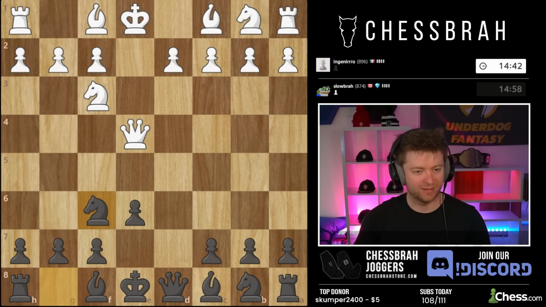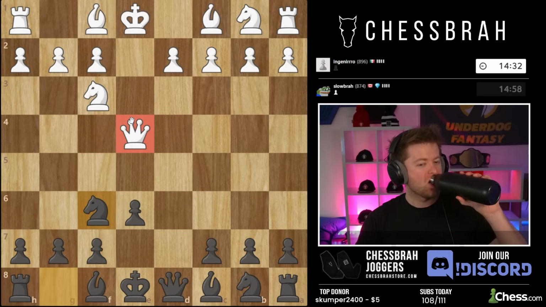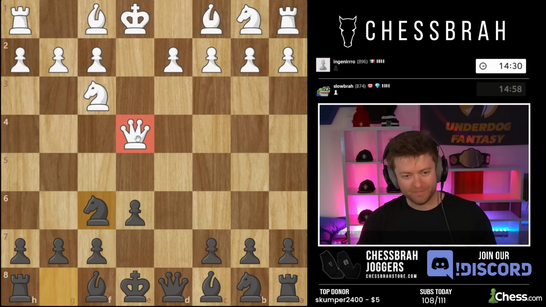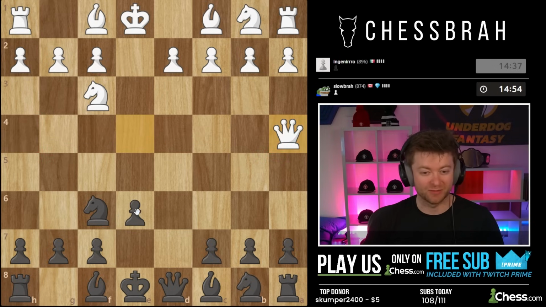All right, he's having to think here, which is good. He's wondering where to put that thing. These moves, I would say, make the most sense just because they're the most out of the way. But nevertheless, after queen here, I'm being checked. I have a lot of ways to get out of it.